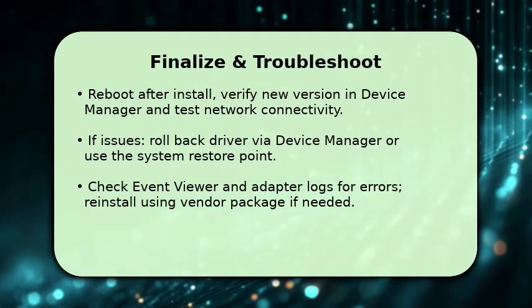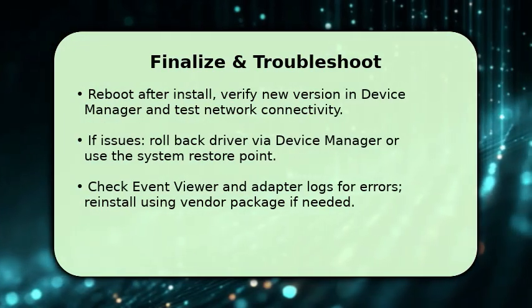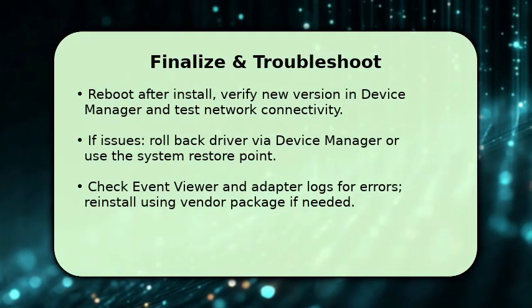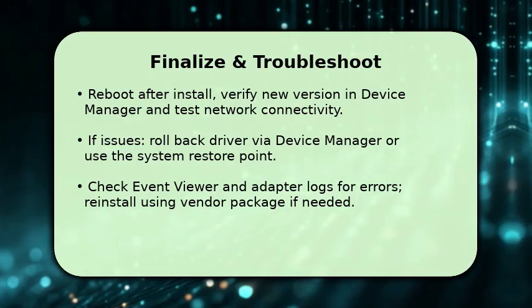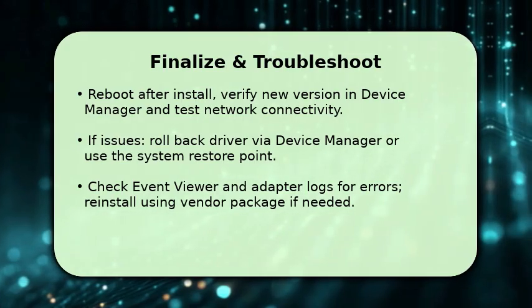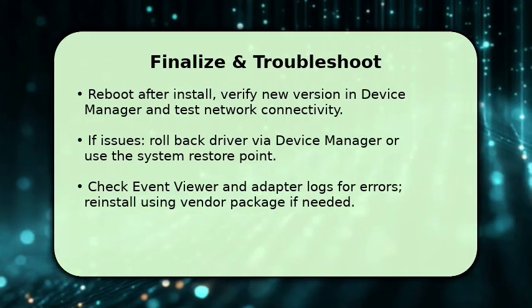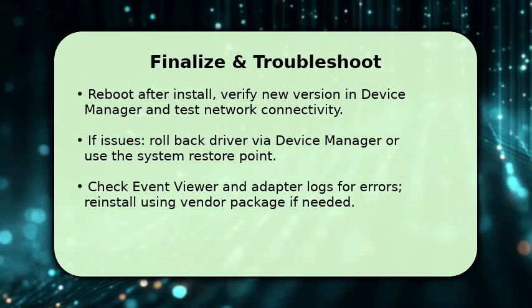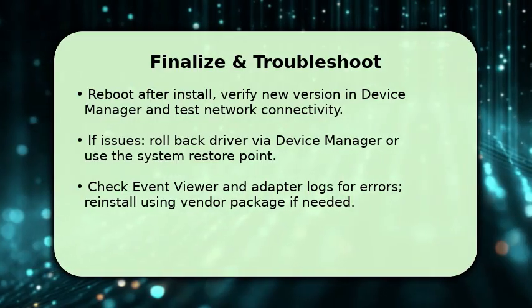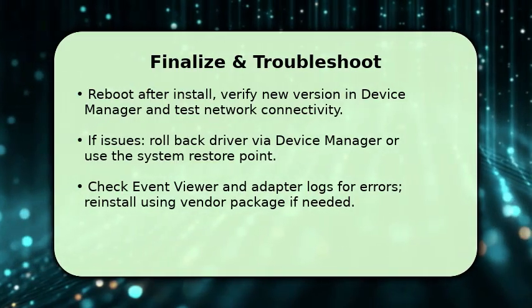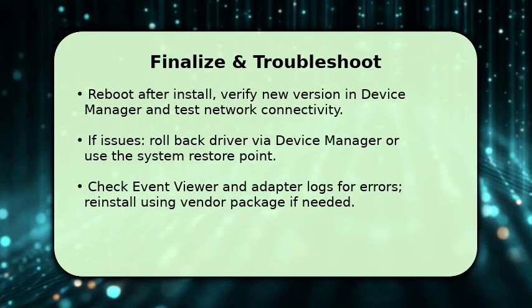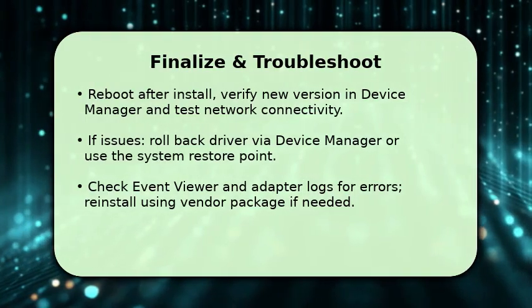If connectivity is worse, don't panic. Open Device Manager, choose the adapter, and use rollback driver or uninstall and reinstall the previous driver. Your restore point is the safety net. Also check Event Viewer for driver error codes. Those codes tell you whether to retry the vendor installer. Try a generic Microsoft driver, or update the motherboard/chipset drivers.